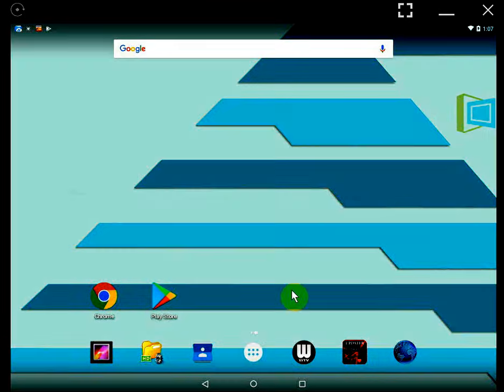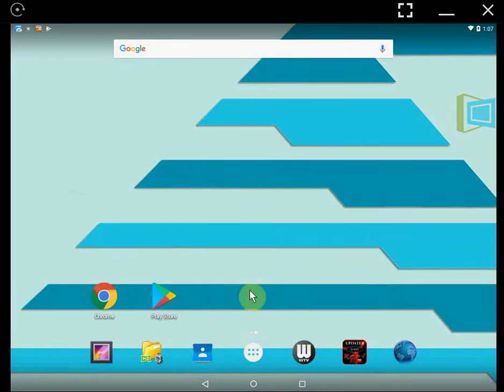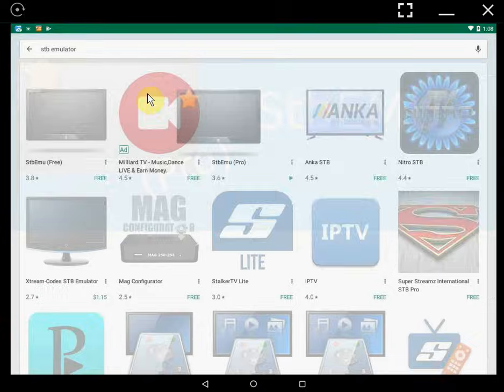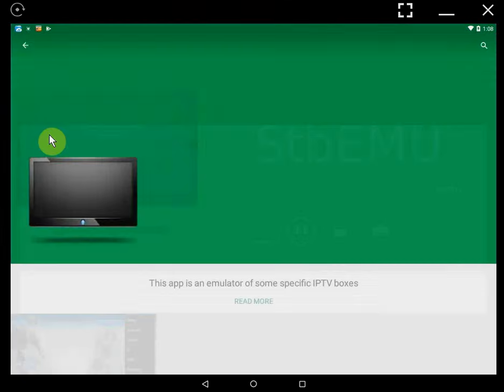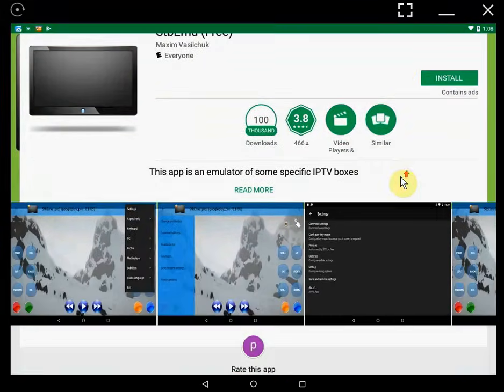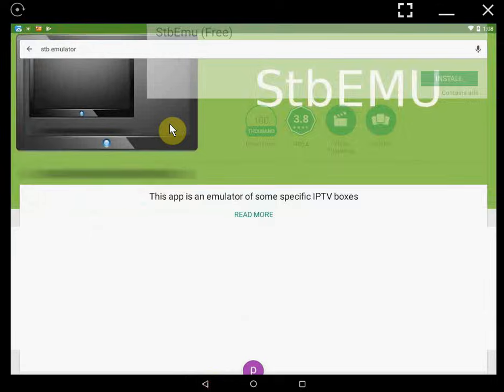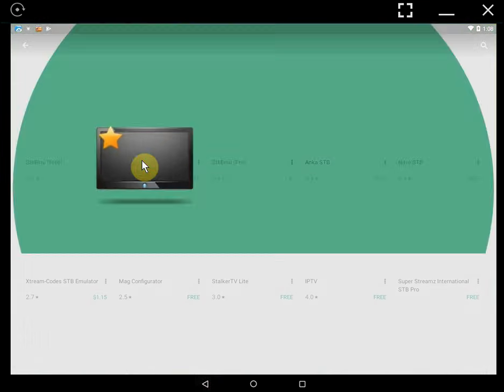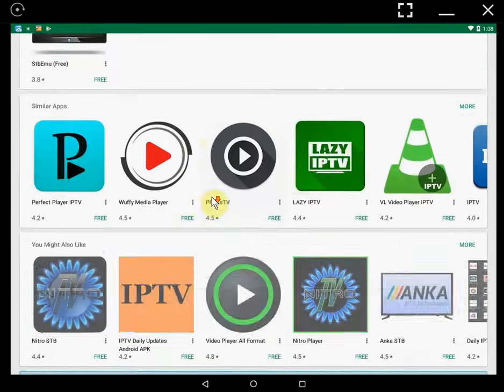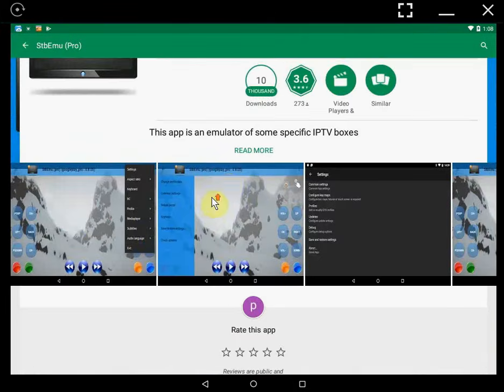So you've got your information for your IPTV service. You're going to go to the Play Store and search for STB Emulator Pro. Now, as you know, there's two versions. There's the free version, which you can use. The only difference with the free version is you have ads on it. The version you should buy is STB Emulator Pro, which costs, I think, 7 something and has no ads. It's worthwhile buying, guys. Encourage the developer, and this is the version you should get.